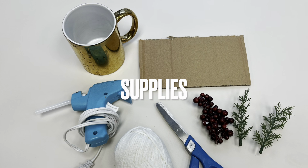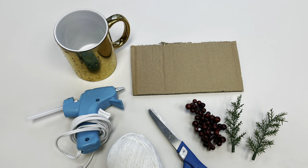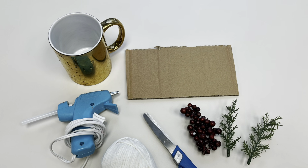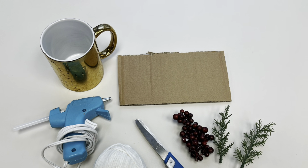You will need a piece of cardboard, a cup to use as a template to trace, a hot glue gun, hot glue, yarn, scissors, and I used greenery and berries, but of course you can use whatever type of decorations you would like.